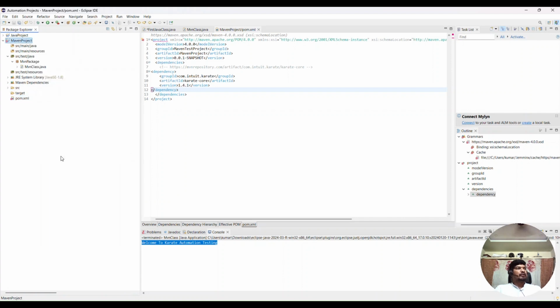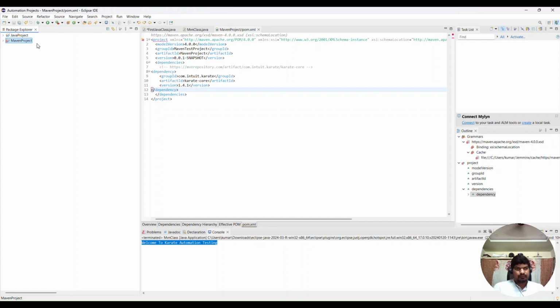So now what is the outcome of this? The Java project and the Maven project are doing the same thing. We can create either a Java project or a Maven project, and we can integrate Karate or any other framework with the Java project as well as the Maven project.